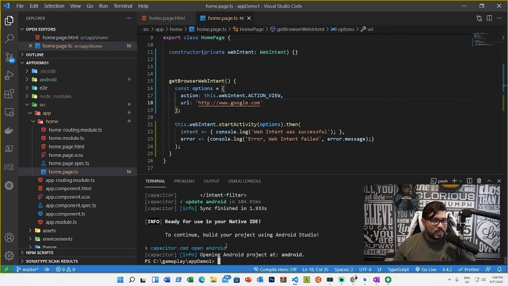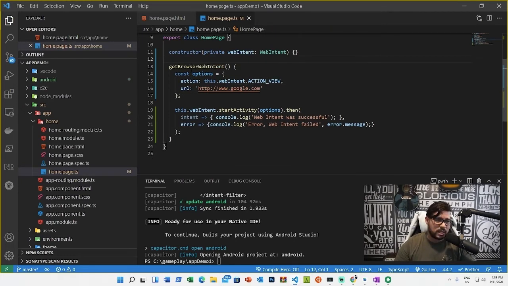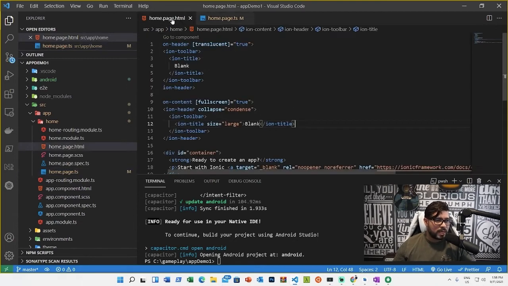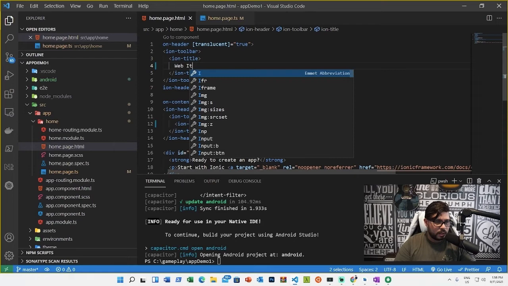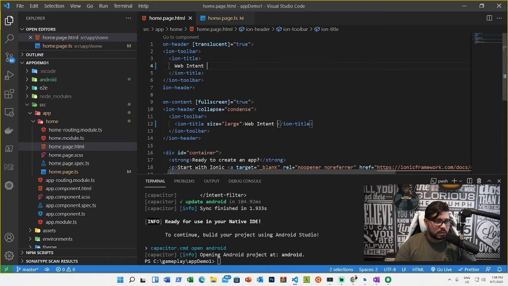And now that we have this, there's one thing that we need to do in order for us to call it. So we want to go ahead back to the home page. Let's change this in here. Web intent demo.